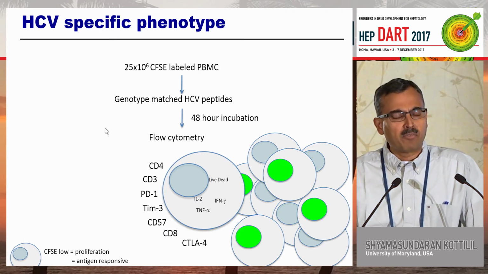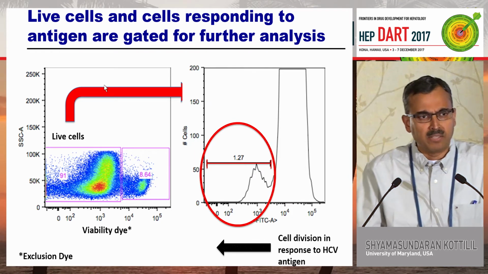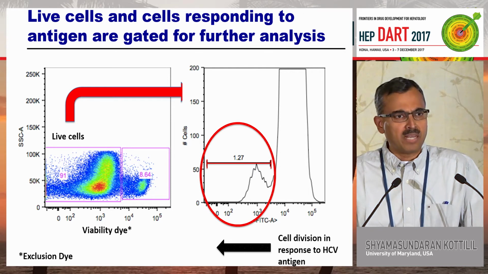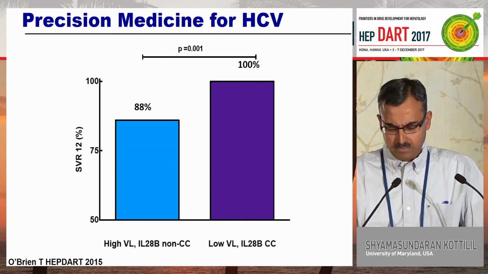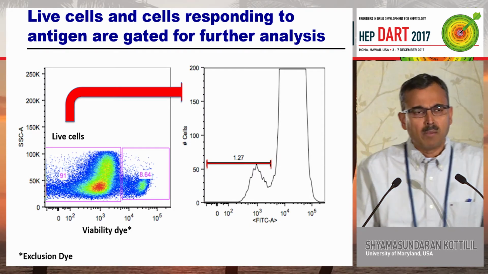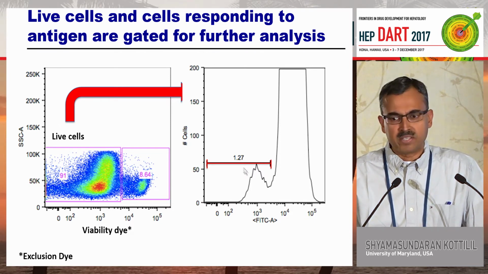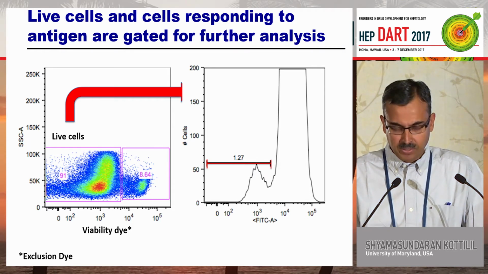So here, if you expand peripheral blood lymphocytes and stimulate them with hepatitis C peptides for 48 hours, you can look at whether the HCV-specific cells are actually making cytokines in response to hepatitis C. If you do a dilution of the dye, you gate on the cells that are alive, then look at the cells that are replicating in the presence of the dye. These are the cells that are probably replicating in the presence of hepatitis C, and then you can look at whether these cells are making specific cytokines. If they are making cytokines, they are responding to hepatitis C. That's a quantifiable fraction of hepatitis C immunity.